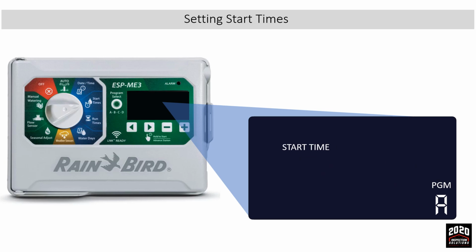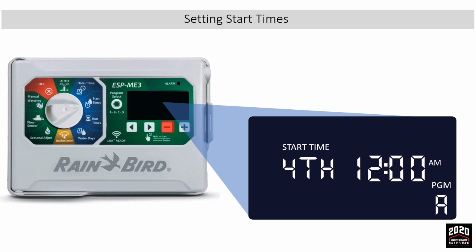Last, the number 4 start, which is the last and final start. For this one we'll use the minus button as well and go backwards to about 9 o'clock. To get rid of a start, the off position is located after 12 a.m., so any one of the starts you can get rid of by proceeding just past 12 a.m., and it will show the off position. The start times are now set.